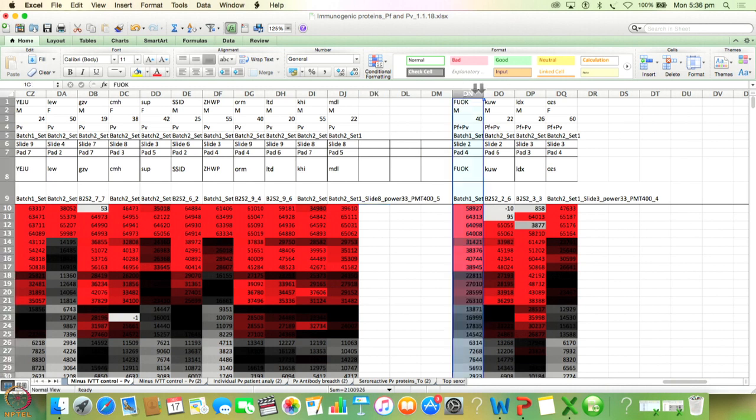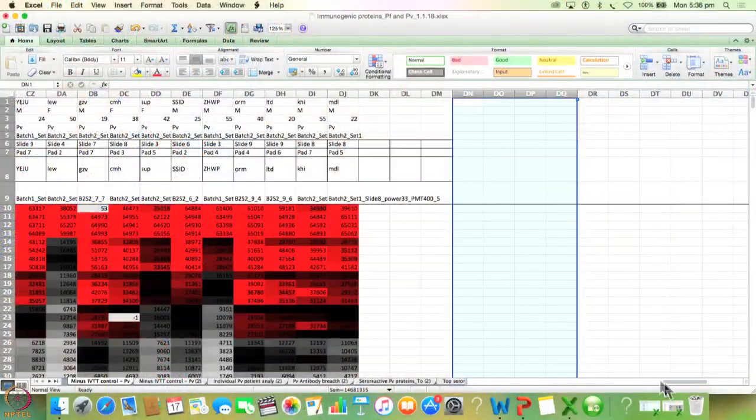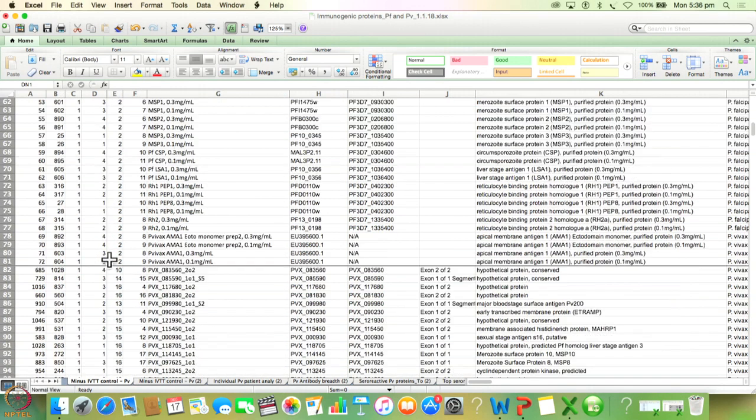You will see that there are these four patients which are deliberately kept out of the analysis. For example, if you see here, there is PF plus PV everywhere, right? So basically these are my patients who were diagnosed with mixed infection. So I don't want any such patients in my analysis. I'm going to purely have groups which are Plasmodium falciparum and Plasmodium vivax, and I'm going to look for their response to Plasmodium falciparum antigens and Plasmodium vivax antigens respectively. So I'm not going to have any of these mixed patients. I've kept them out. If you want, we can also delete them, right?